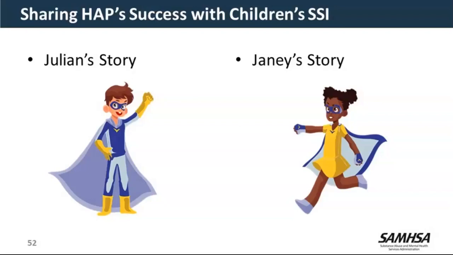Now, Julian was a different kind of story. Julian's case, the claim was at a completely different stage. This was a claim that came to HAP when it was already at the hearing level. That means his mother had already applied and been denied, and then they came to a HAP legal clinic where one of our regular volunteer pro bono attorneys agreed to represent them at a hearing. But this is an example of how a traditional SSI application could move through the claims process, assuming that a lot of them, as Kristen said earlier, are denied.